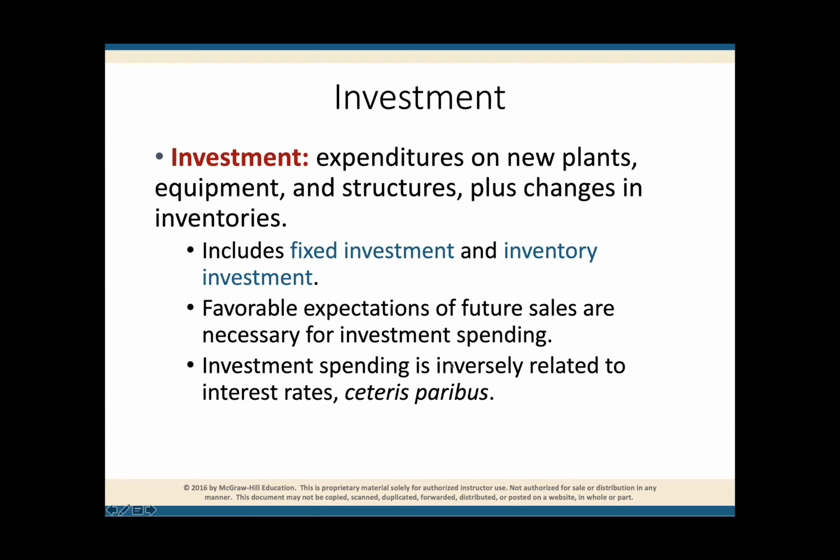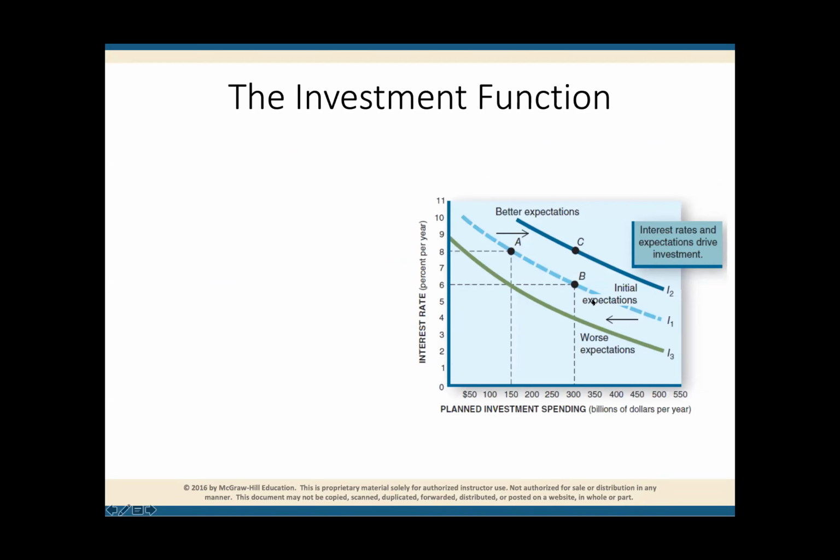So then investment spending is related to interest rates, inversely related. When interest rates go up, investments come down. And when interest rates come down, investment goes up. But we also need to know that investment is also a function of how people feel, okay? And again, the expectations. Think about this broken blue line. At an interest rate of 6, companies will be borrowing $300 billion. But if interest rates increase to 8, then companies are only going to borrow $150 billion.